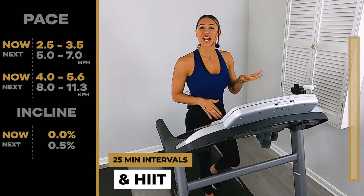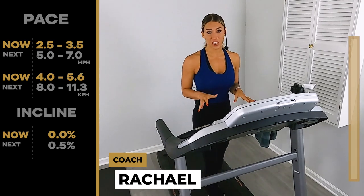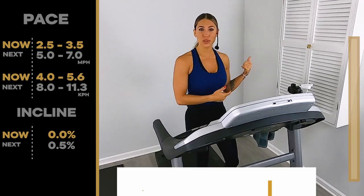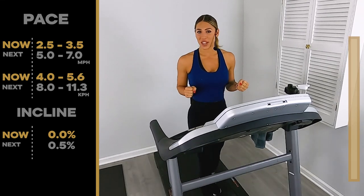I'm Coach Rachel, and today we have a 25-minute interval and HIIT workout for you. If you miss any speed or incline changes, don't worry. We're going to have all of that displayed for you right over here. And then if you look onto the opposite side of your screen, we're going to have this really nice long progression bar that's going to show you where we are from start to finish through this whole entire workout.